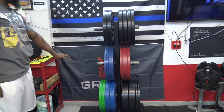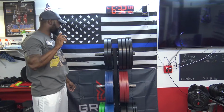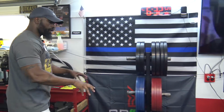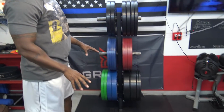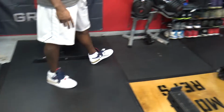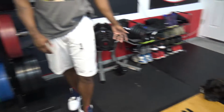Behind that, I have a Griffin Fitness flag. This was sent to me for free when I bought the Griffin Fitness rack, which I'll talk about in a minute. What everything is on before I get too far are mostly stall mats, and then some regular puzzle mats that I got from probably Walmart or Target.